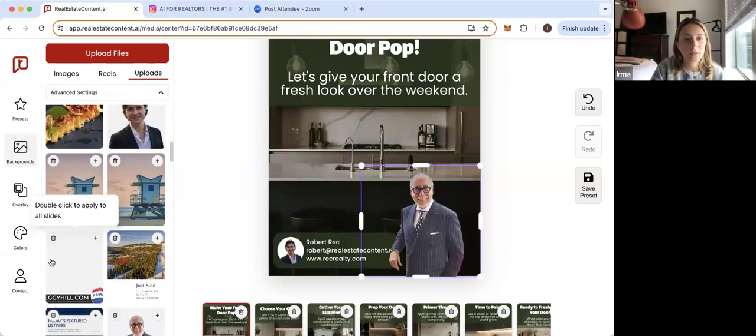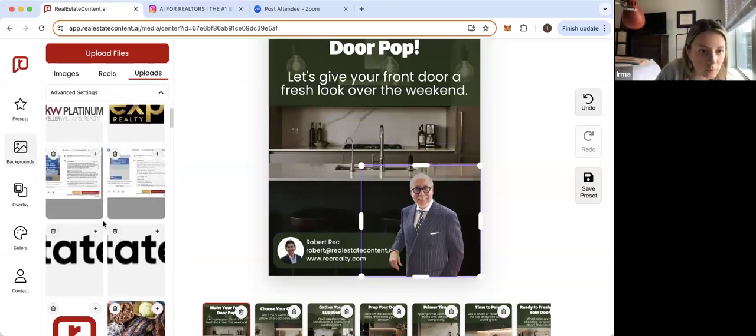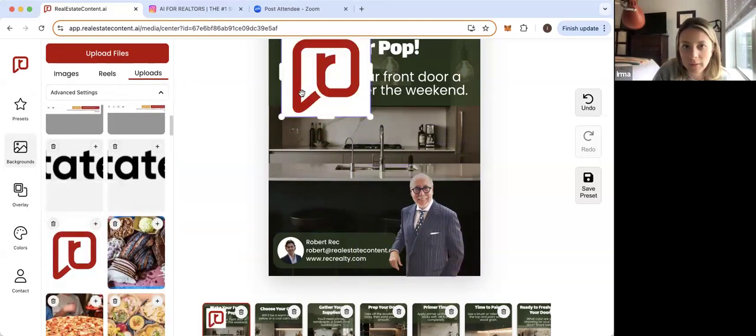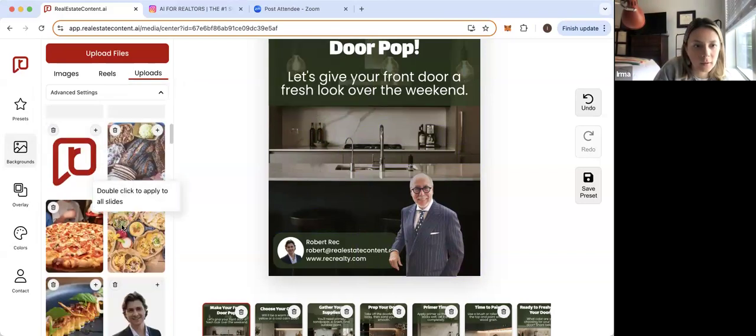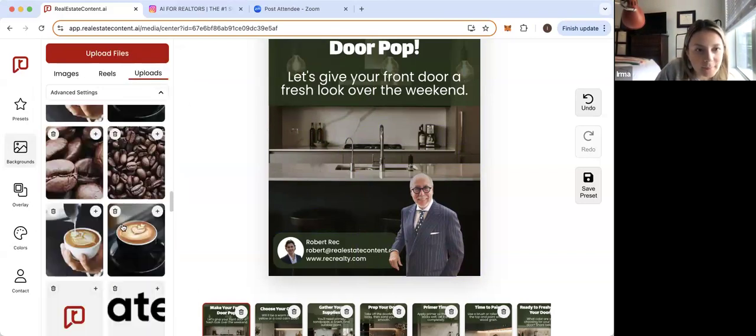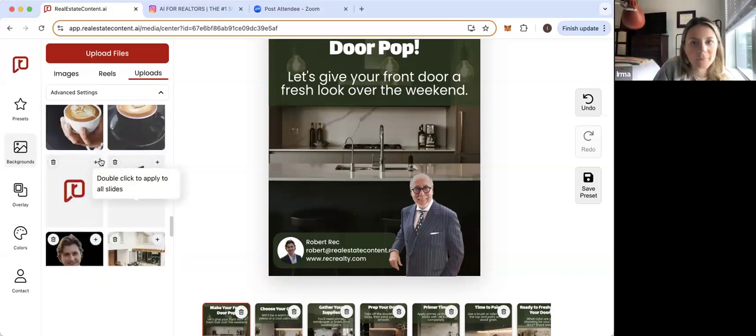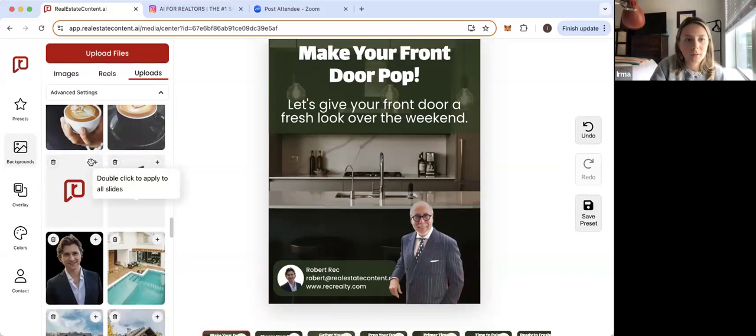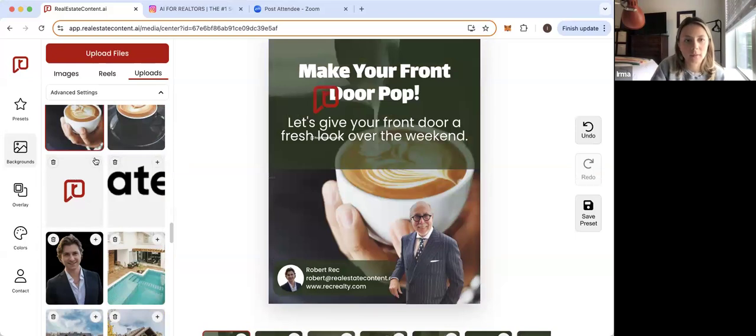You can do the exact same thing for your logo. So I'm not sure if I have a logo. I don't know if this one has a transparent. No, it doesn't have a transparent background. Let me see if I have one. There we go. Maybe you have your logo then. You can kind of move it around. You get the gist. So it's fully customizable. You can turn your little uploads into a sticker.